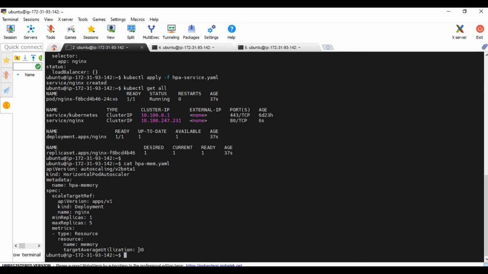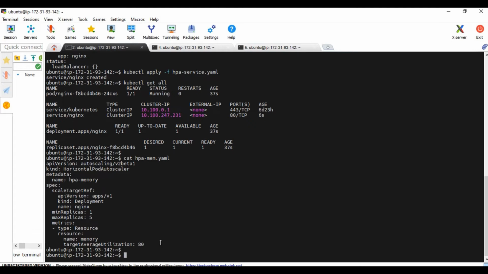This 80% is based on the request, not the limit. The request is 50 Mi, so the target average utilization is 80% of that 50 Mi.